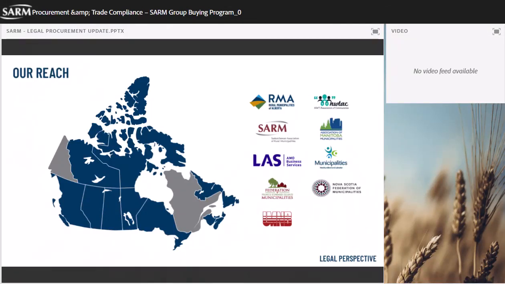So one-offs can exist, but one-offs are one of the reasons why some of these rules have come into play, because it was circumventing that open procurement process, just by having those one-offs exist with specific preferred vendors. So really it depends on the contract. If it is a one-off, for the most part, the risk might be low, but it may not be trade compliant if that's a consistent purchase that's happening over time.